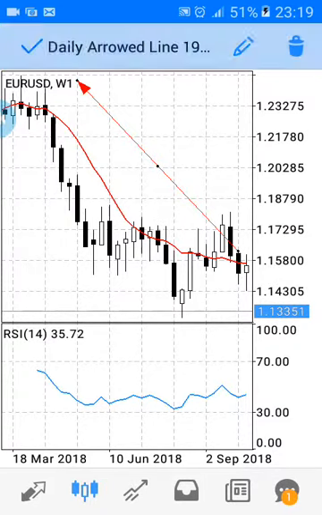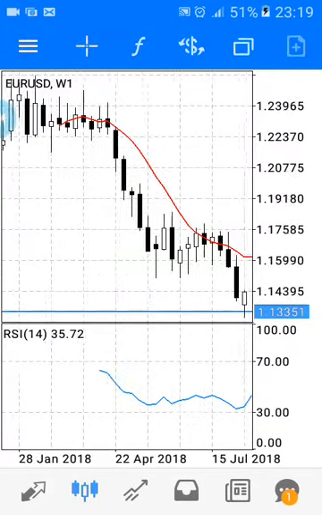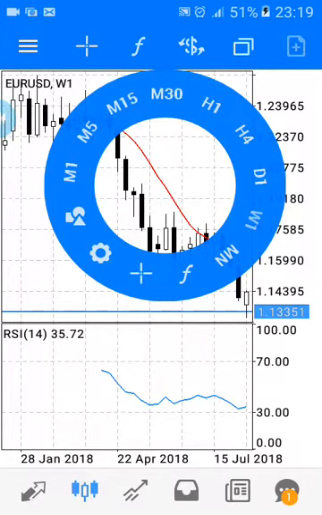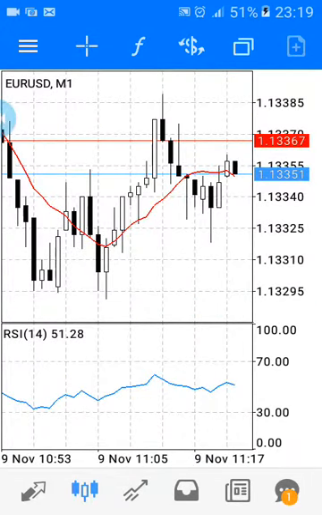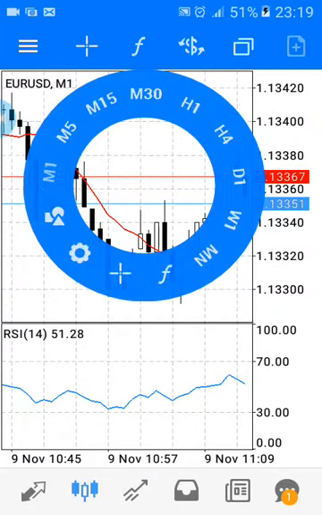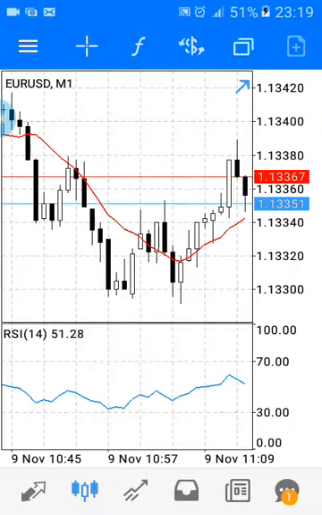Okay, I just want to delete that. Let's get rid of this. Fine. Let's go back to our 1 minute chart. Now this M1 stands for 1 minute. So that simply means each chart here, each candlestick.